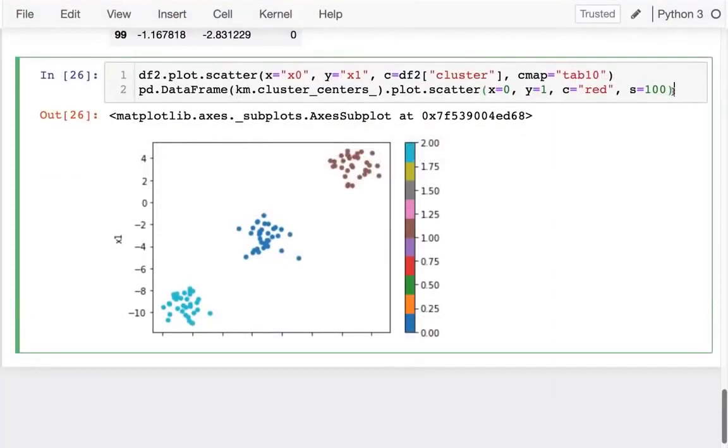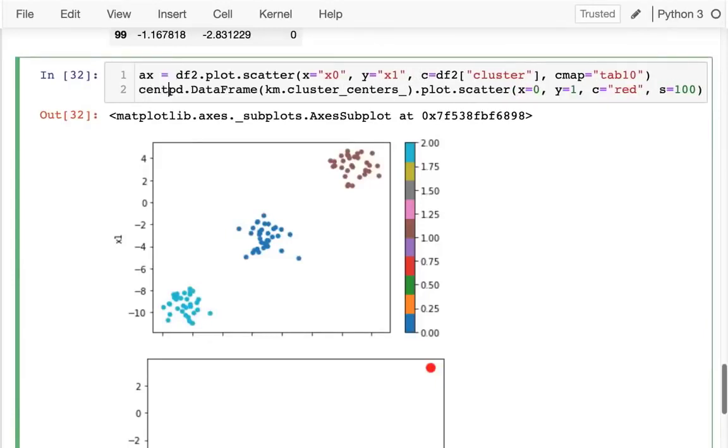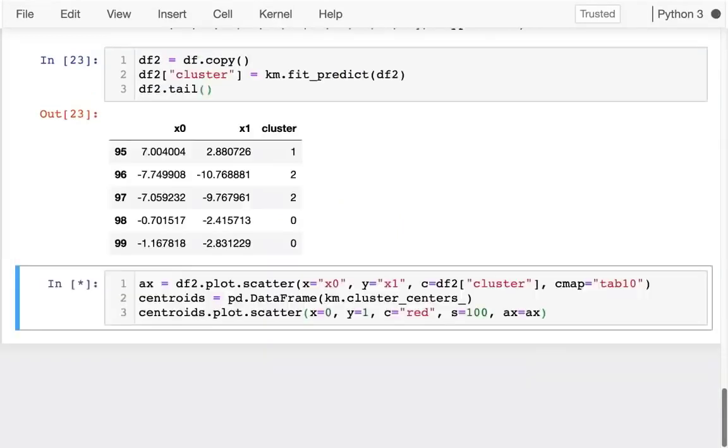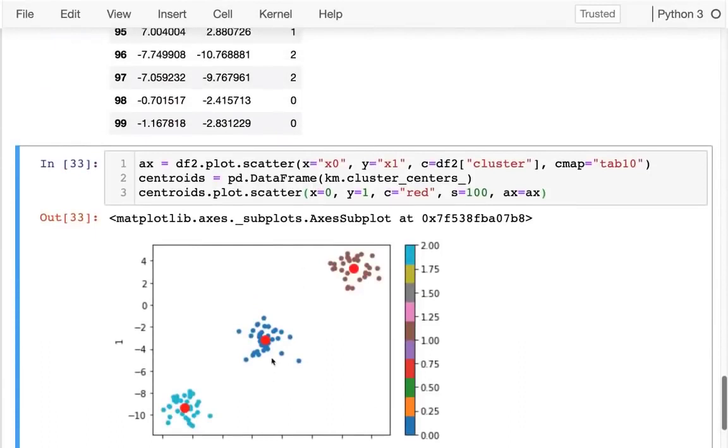Now I can actually see the centroids, and to really make it work, I have to say that it should use the same axes. So let me just split this up here, because it's getting too long. Centroids.plot.scatter, same ax. And so I can do all that same stuff just like I did with our own version before.